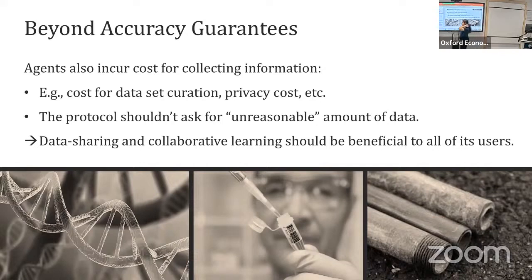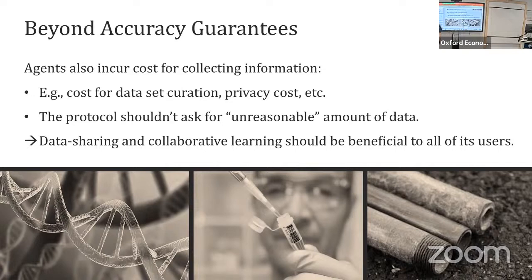In physical domains like testing pipes for lead, medical research, the cost of data set curation is actually really high. Sometimes it's privacy cost, but a lot of times it's actual physical cost for doing something like digging a hole in your backyard, testing the pipe to see if there is any lead in it.